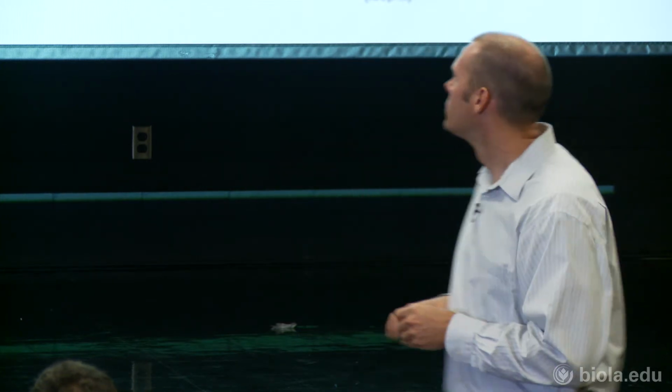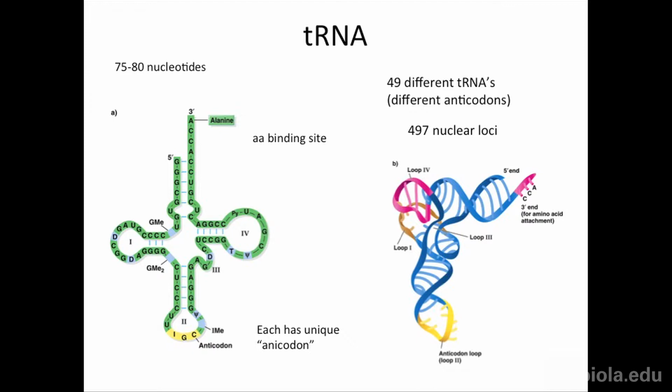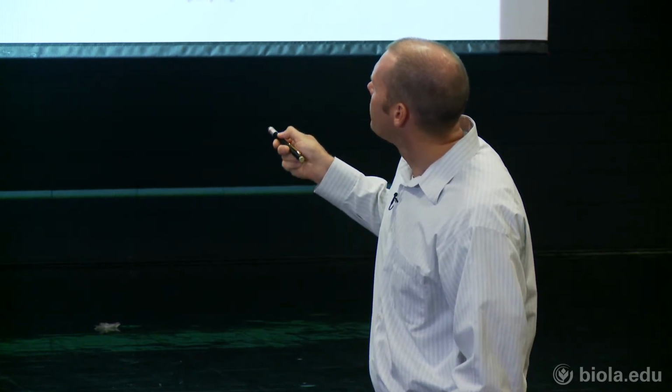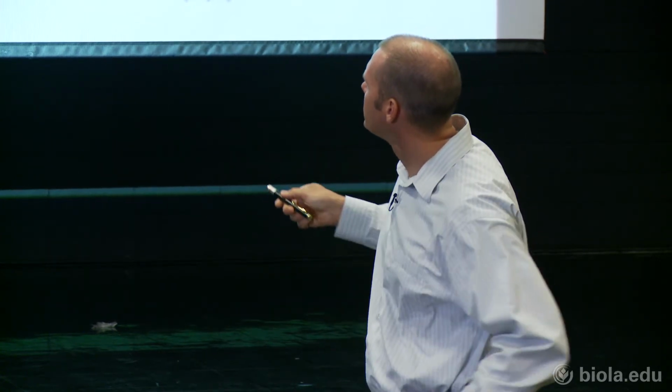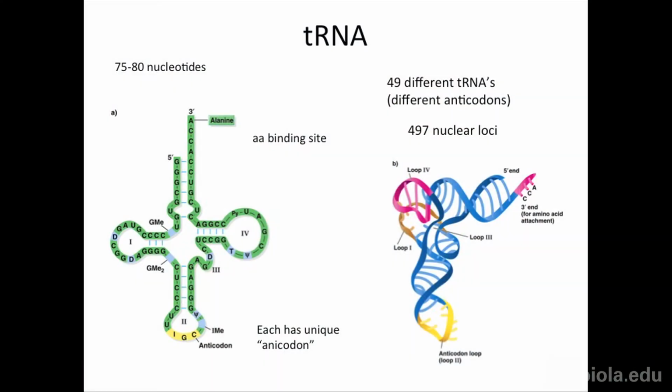Okay? So here's a transfer RNA. It's a single-stranded piece of RNA, 5' all the way to 3', and it makes this characteristic cruciform structure. It kind of looks like an X or a cross. The 5' and the 3', as it folds back on itself, is going to form these stem loop structures. And so you have loop 1, loop 2, here's a tiny little loop 3, and here's loop 4, and then it backs back onto itself.